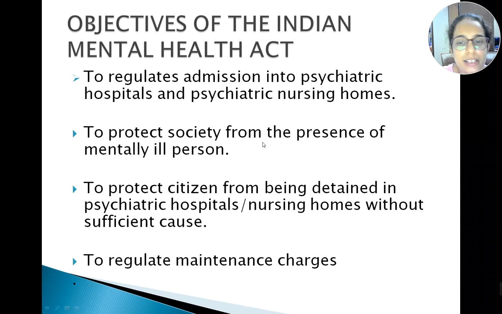To protect society from the presence of mentally ill persons. So sometimes the mentally ill person can have a dangerous effect on society. They break the rules of the society. In that case, what actions will the society take, what are the norms for that particular time? So all these society-protecting rules and regulations are also made under this act.